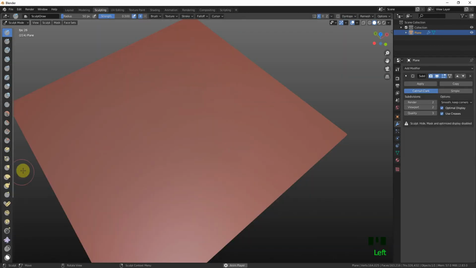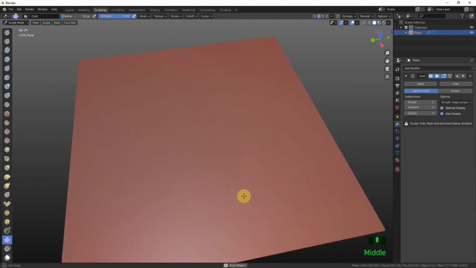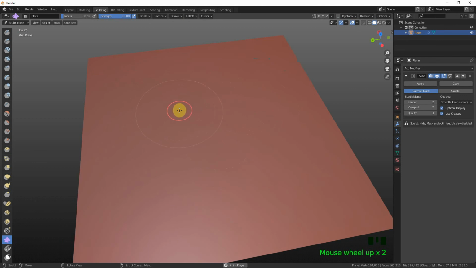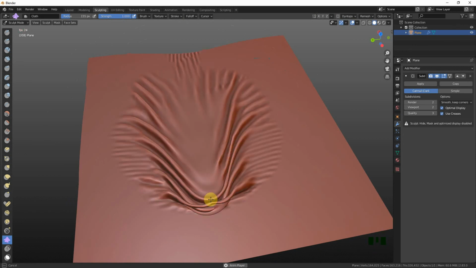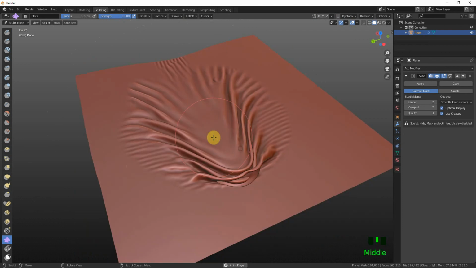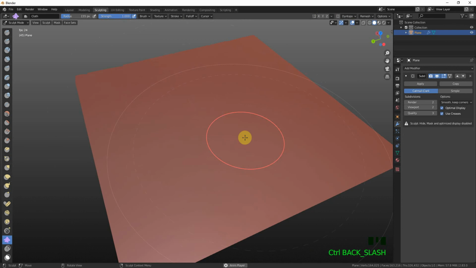Let's go into sculpting, and once again we'll come down to the cloth brush, since that's the one that seems to have the most interest with everyone. Turn off my symmetry. Dyntopo is off. Right, let me scale this up a bit, and let's do a stroke. So you can kind of see it's the white circle, it's within the boundaries, that stroke I did there. Let's just do another one. Let's start about there.